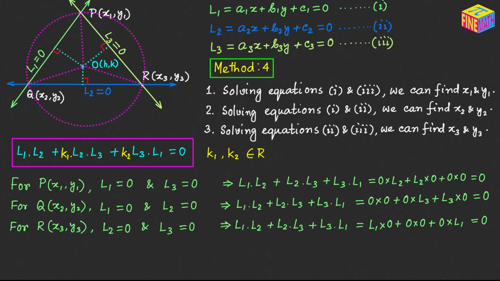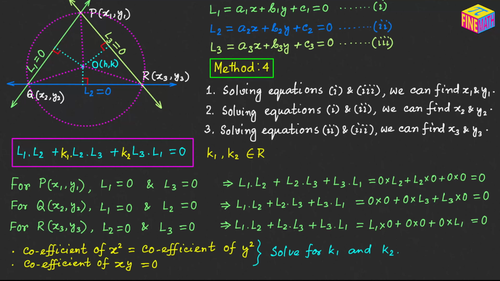And then on this equation, if we impose the requirements for it to become a circle's equation, then we are going to get two equations from here, and those two equations will be in k sub 1 and k sub 2, and from the two equations we should be able to solve for the values of k sub 1 and k sub 2, and once we know the k sub 1 and k sub 2 values, then we should be able to plug in there and come up with the equation of the circle. If we do not use the k sub 1 and k sub 2, that linear combination may not satisfy the requirements of the circle. So we have to take such a linear combination of the three products so that it satisfies the requirements for the equation of a circle.